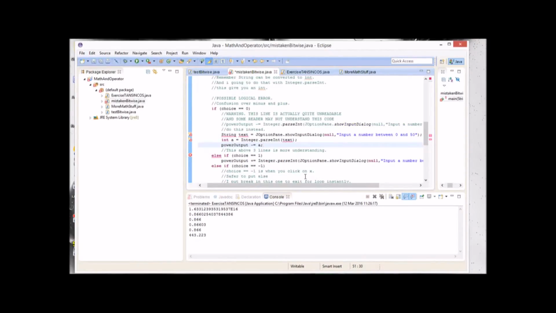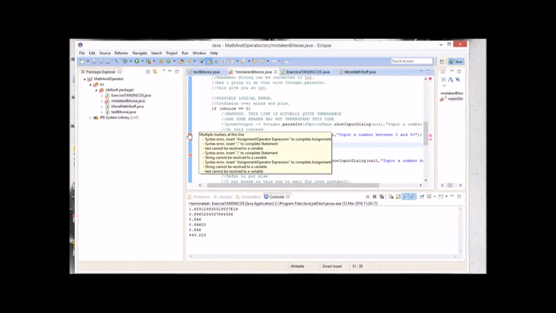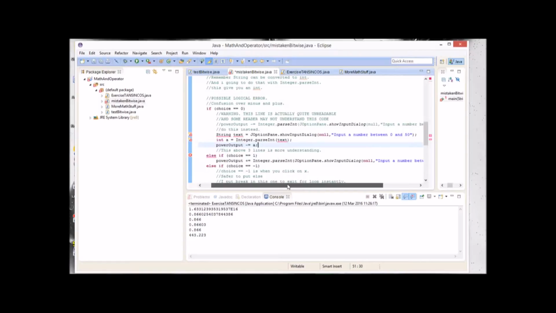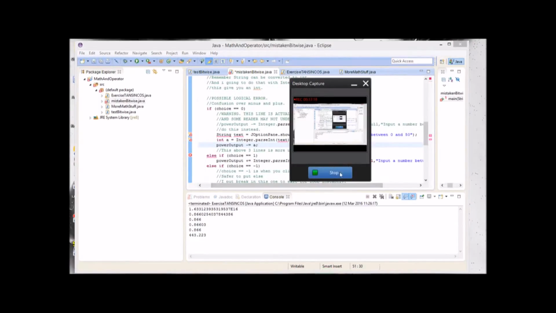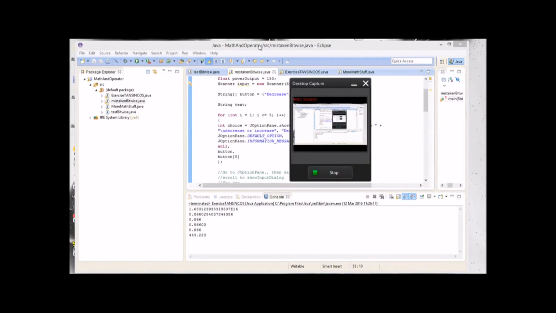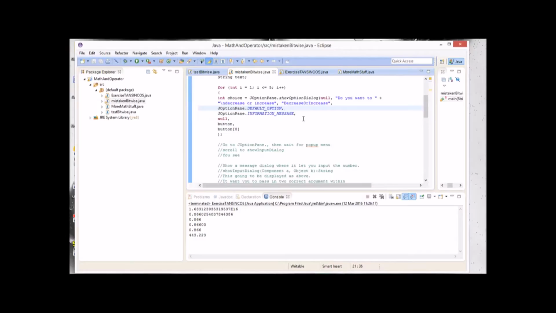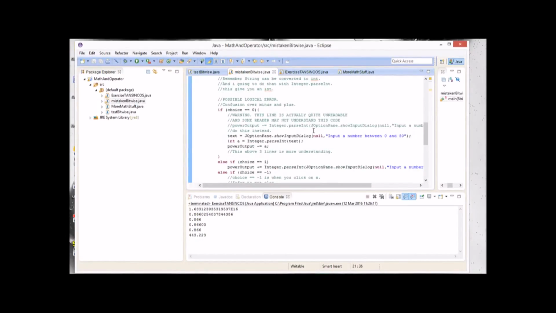And I get another error, which should not be an error. Oh man, I have to stop the recording. Okay, I'm back again. Yeah, I'm getting an error again. Text, I should declare before the for loop. What an annoying error.